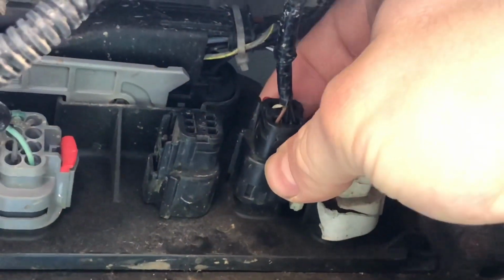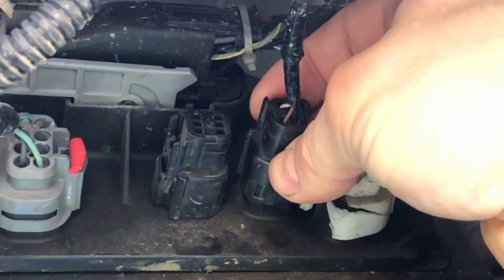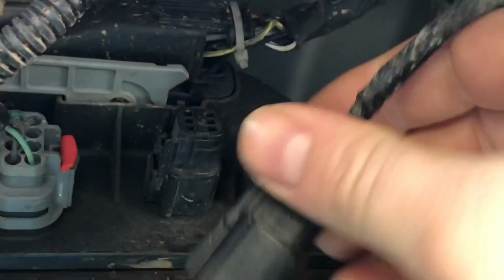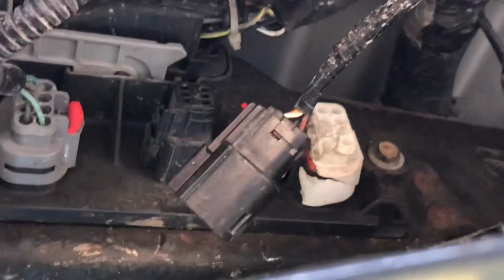While you're pressing down on the center of that tab like I just showed you, you pop the connector right off. And this can be fairly difficult even for somebody that's fairly experienced.